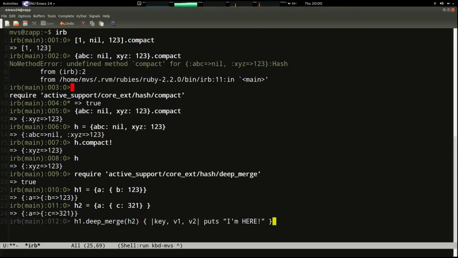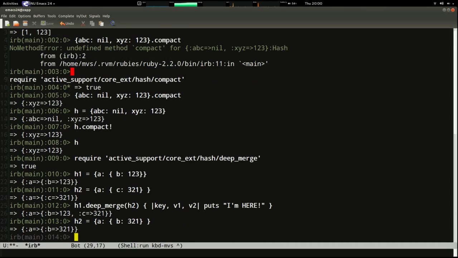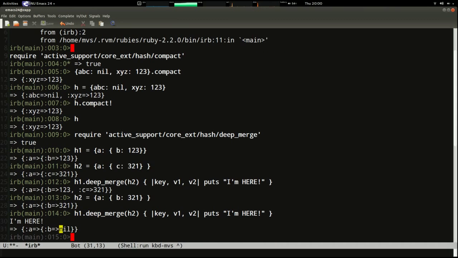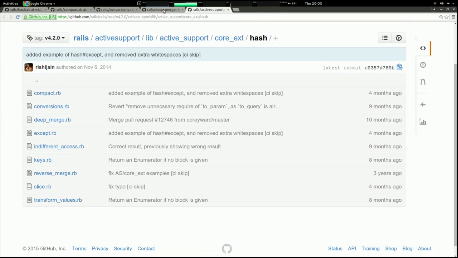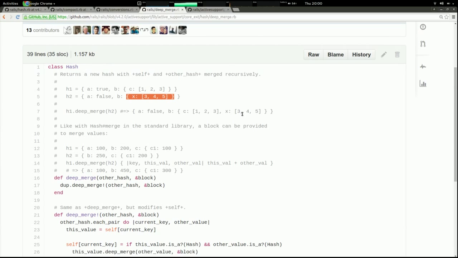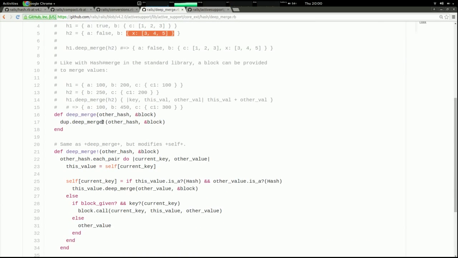If we run this, it's going to return nil for that key. That doesn't matter. And sure enough, that's not called. So if we change our H2 to instead conflict, and now we merge it, now we're called. And since puts returns nil, we got nil for our B key. Okay. So that's pretty cool.